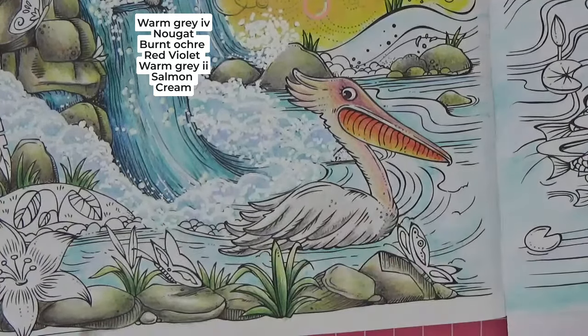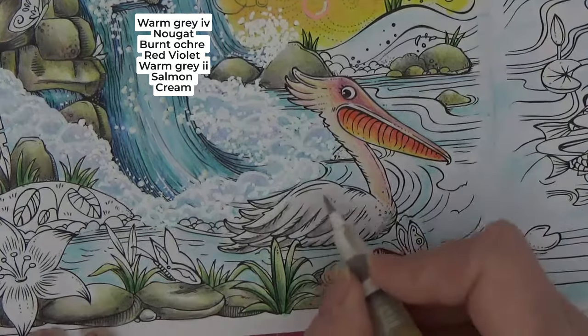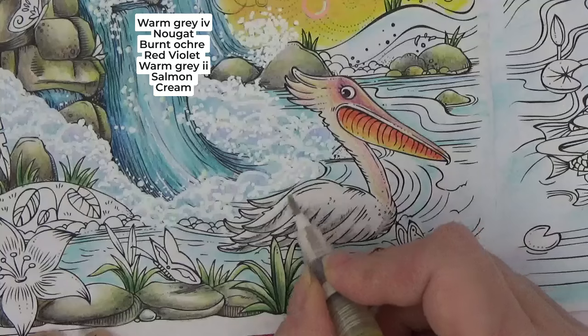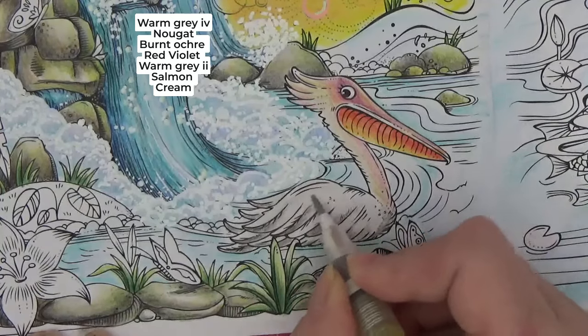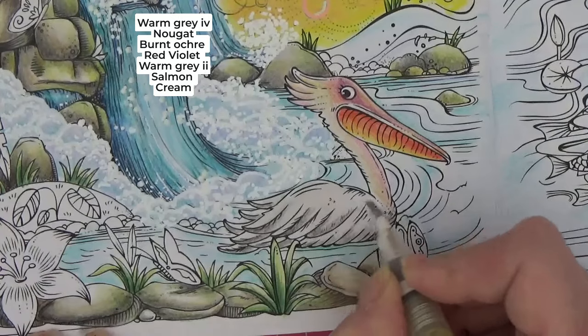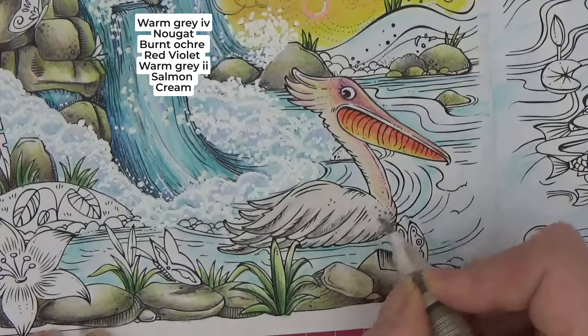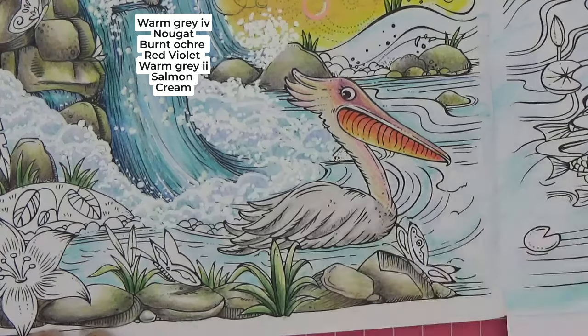Like that. Okay, now we're going to activate that. So, just make sure my brush is clean and I've got water. Yeah, I do. Okay. And the reason I'm activating this one is because the warm grey 2 looks so much warmer when it's activated. I don't know if you can pick up on that, the colour change. Instead of being almost cream, you get a lovely, well, warm grey colour.